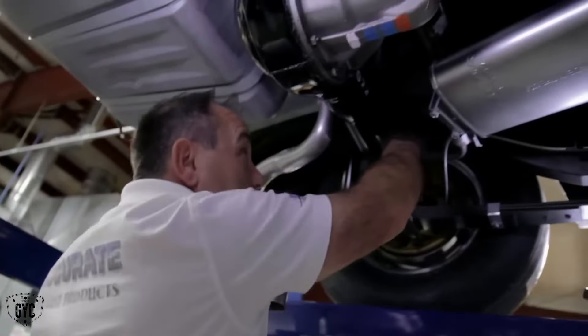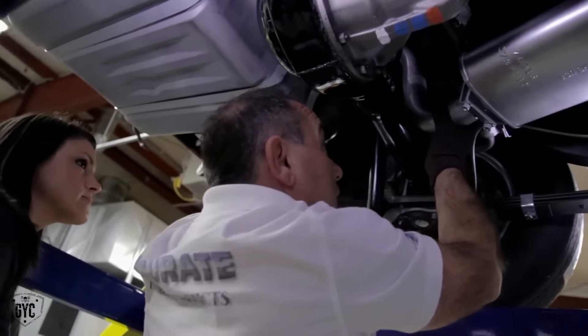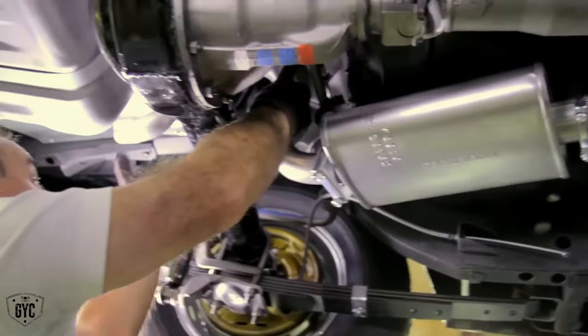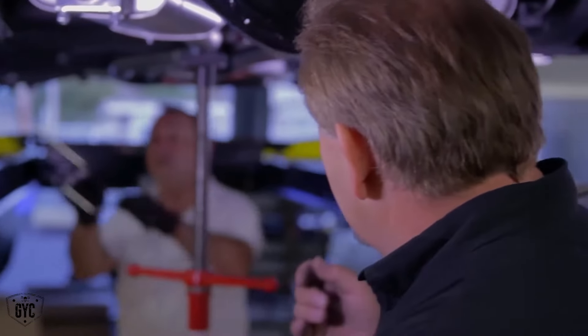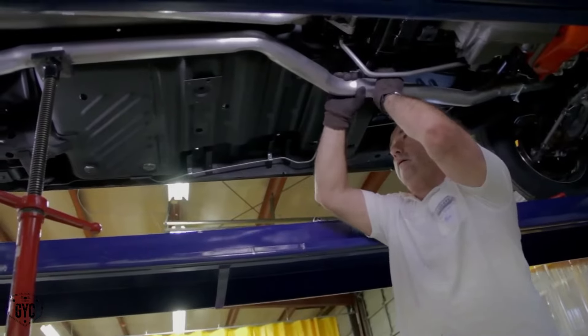This is what's important — the anti-sway bar on this car. The aftermarket sway bars people put on, the real thick ones, they'll have a little bit of interference. So right now we're just doing the final fit before we tighten down all the clamps. You just want to make sure that the pipe is exactly where it's supposed to be, forward and backwards, in the optimum position and not hitting anything.